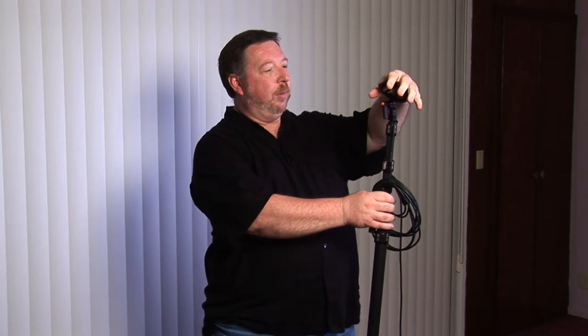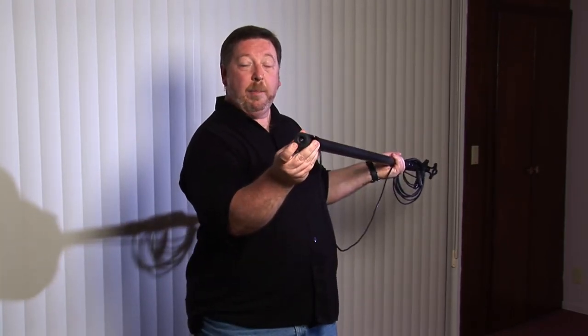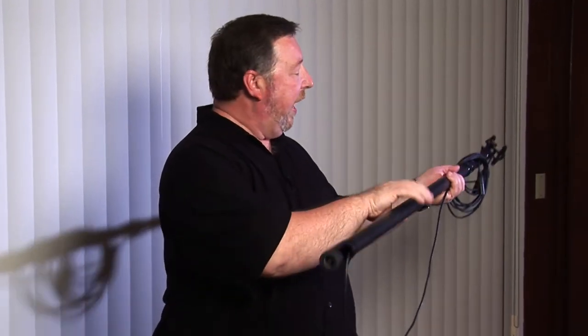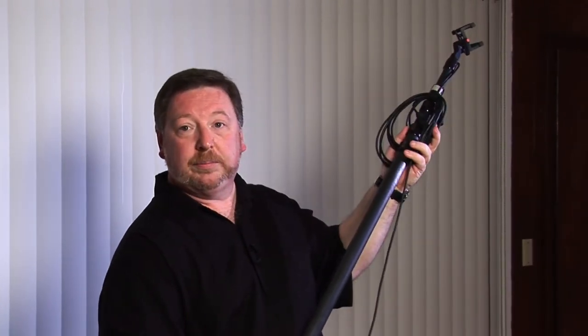If you do not have a cabled pole, you have your microphone at the top of the pole, the cable coming down, and generally you are gaffer taping the cable to the actual pole itself. It's not very elegant, but some people have always worked that way and prefer that way. But the vast majority of poles that we sell are either cabled or coil cabled poles. And often you'll see a boom pole, this is not an example, that actually has the XLR on the bottom of the pole. So the boom operator will just plug his cable directly in the end here. It's internally cabled through the pole, comes out the top just like this one does, and you plug directly into the microphone at the top.